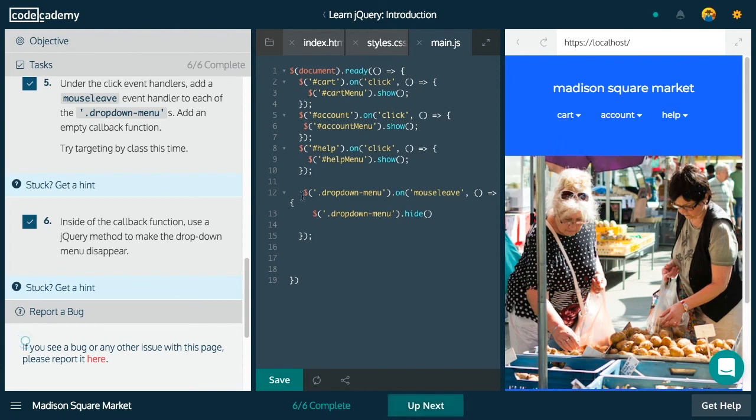And it was cool, line 12 here, because we used the class selector. Now notice on line 12 that we used that class selector, and that just helped us reduce the amount of code we had to write. So no matter what is open, hide them all. As soon as a mouse leaves a particular unordered list with a class of drop-down menu, I don't care if multiple are open at the same time, just close them all. And these are already hidden at the moment, but it doesn't matter. If we just say grab all of the elements with a class of drop-down menu and hide them, then we just reduce the amount of code we had to write. We didn't have to add 3 of these, only 1. And that's the power of jQuery.